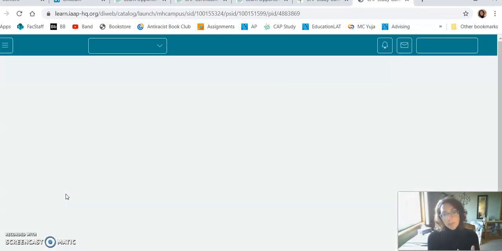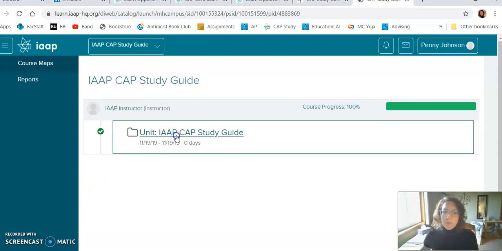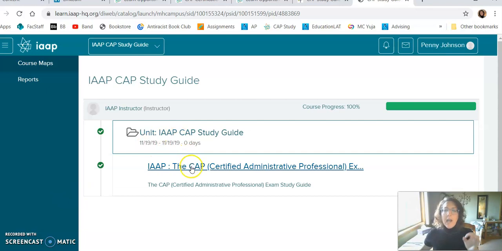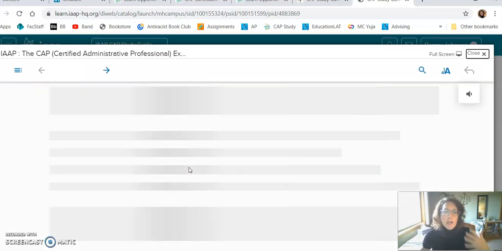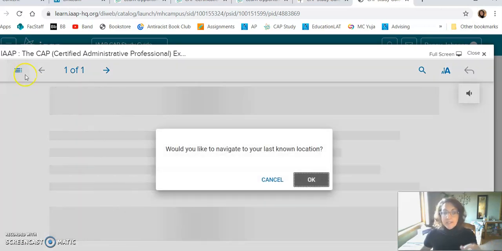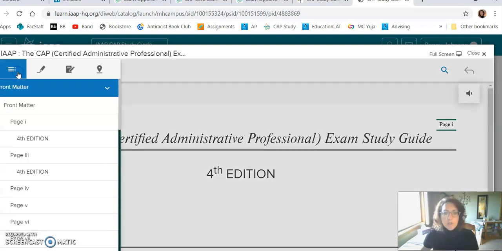So the study guide, as I mentioned, is actually a book. It's 244 pages. It's a big book. It's divided into 7 modules, or chapters, right? We could call those chapters. The first module tells you how to prepare to study. So it talks to you about things like, do you have test anxiety? That's the first chapter. I'm going to hit cancel here, sorry, and I'm going to show the table of contents at the left. Let me try that one more time.